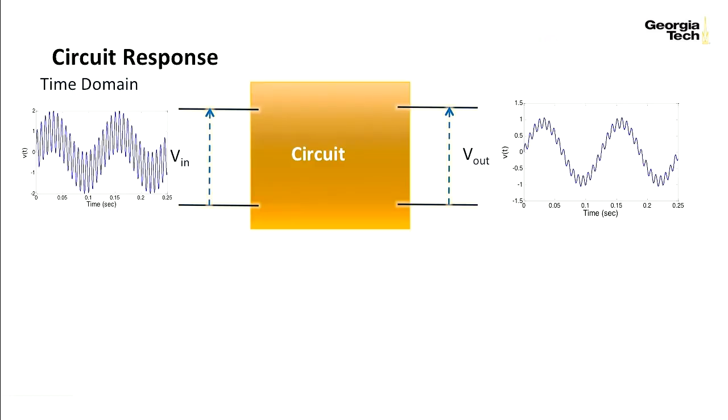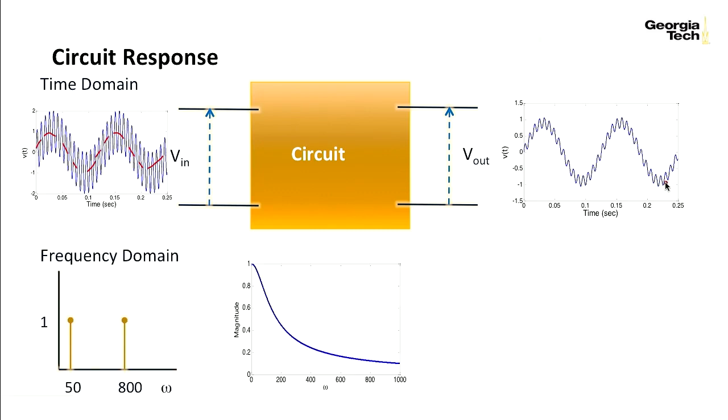Now let's look at this in a little bit more general view, looking at plots of what the input and output look like. So in this case, I've got an input that looks like this. I've got a high frequency superimposed on a low frequency, so I can actually see what the two parts to it are. That's the low frequency component in the red dashed, and then the high frequency is superimposed on it. So I've got two frequencies going in, and the output of this circuit gives something like this.